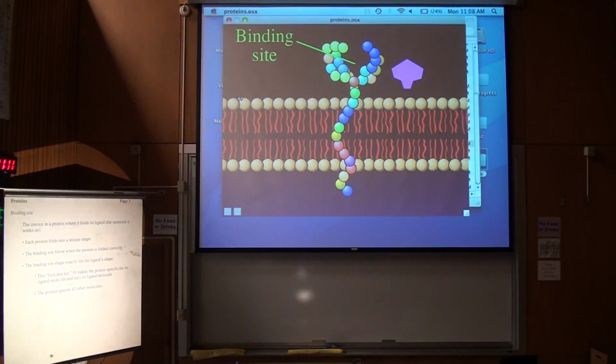And here's the way to think of these binding sites. They are formed by the folds of the protein's amino acid chain. Just remember, every protein is a big long chain of amino acids. And proteins have a natural tendency to fold themselves up and twist back and forth in knots and turns and convolutions like that. A good way to think about it is old rubber bands. If you've ever taken something out of a drawer that you haven't looked at in years, and whatever it is has been wrapped up by a rubber band, if you take the rubber band off and let go of it, it wads itself up.